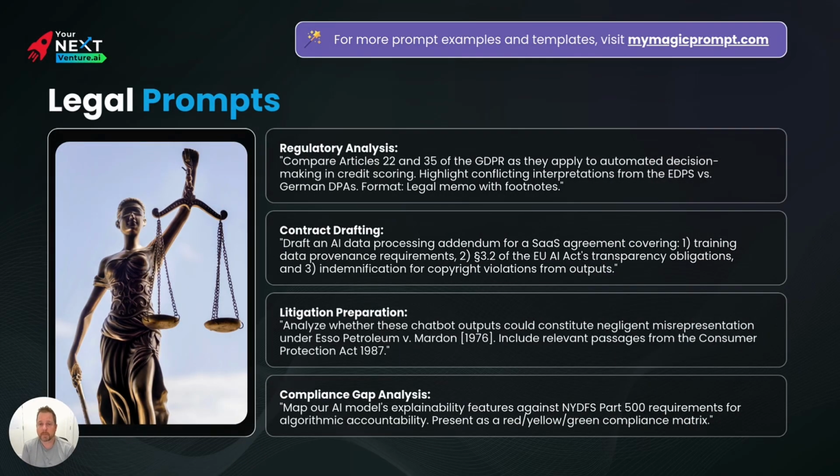Now, legal prompts. Legal prompts require more than just a neutral tone. They demand precision in legal instruments, so you have to cite specific articles or regulations. Then there's jurisdictional awareness, so note which country's laws apply. Proper legal formats like memos, addenda, a compliance matrix, these kinds of things. And doctrinal references, so case law, regulatory guidance. For example, a privacy policy disclaimer must address both GDPR and Article 22 and relevant national implementations.